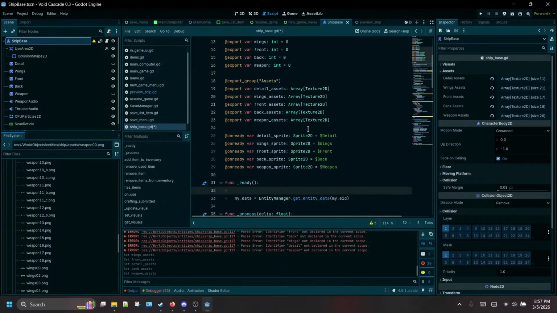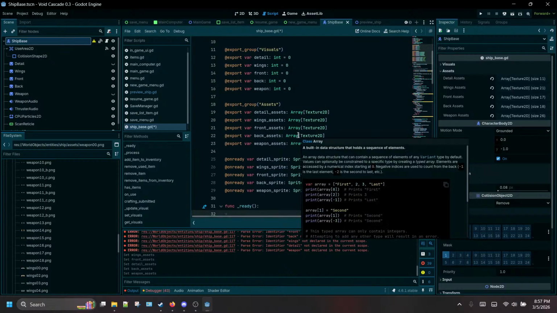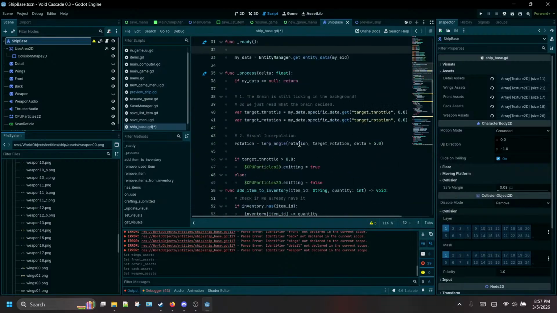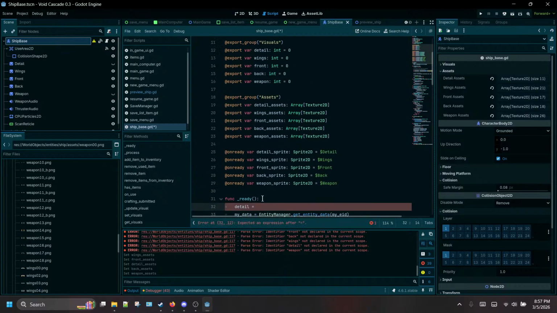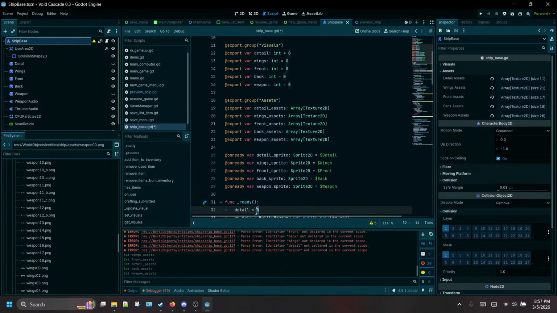So detail equals, I mean, no, detail equals nothing. Front equals save manager dot current default probe dot front.